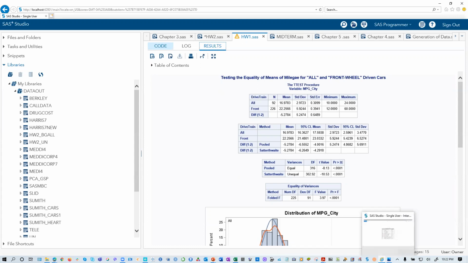Okay, let's go back to that one. Actually, I should ask, when I'm running this and I want to know whether these values are equal to each other, which should I look at? Because I think I was looking at the Pr greater than F statistic. Yeah, this is where the problem is. You are right, but we were talking about the formula, a little bit of the basics, because otherwise we don't know what's going on behind that.